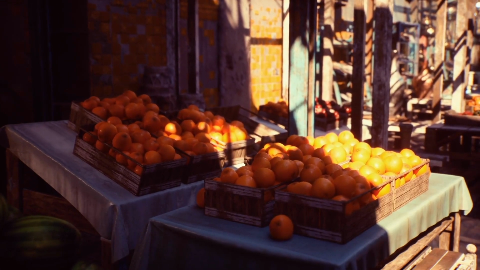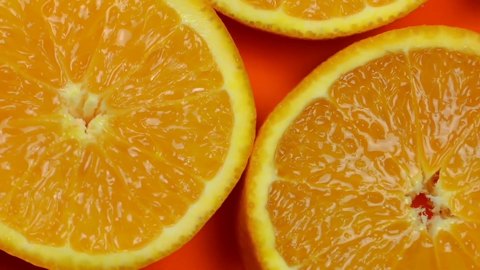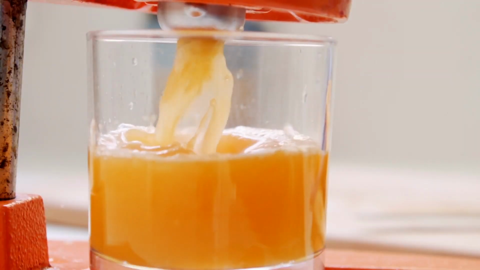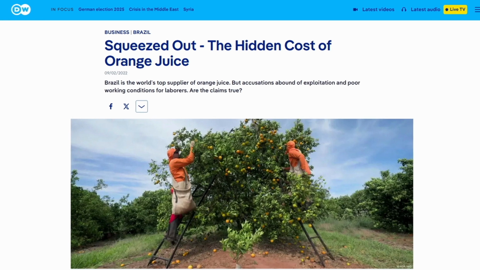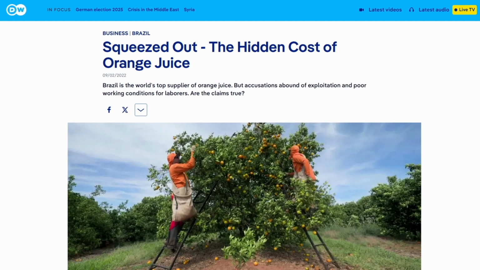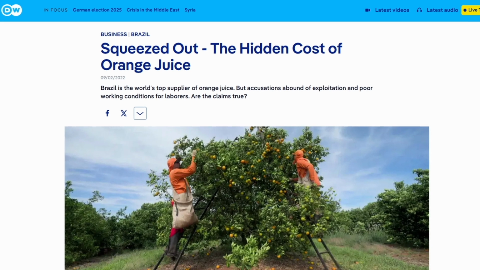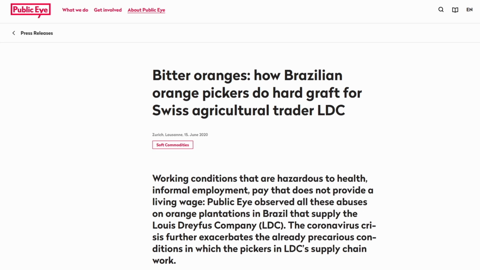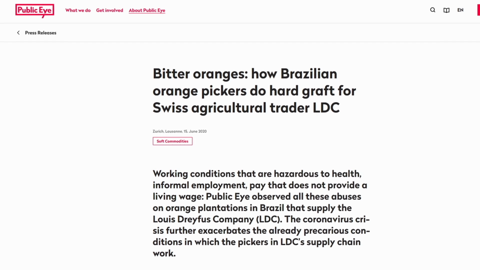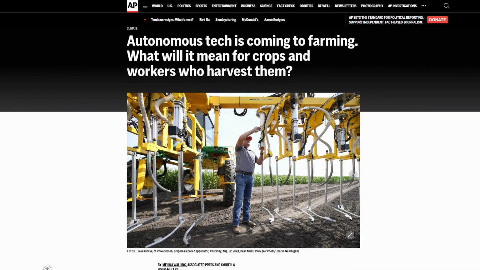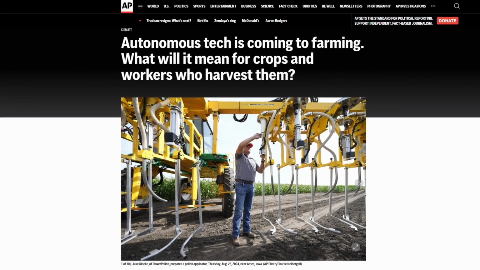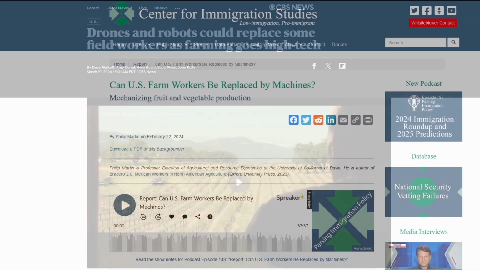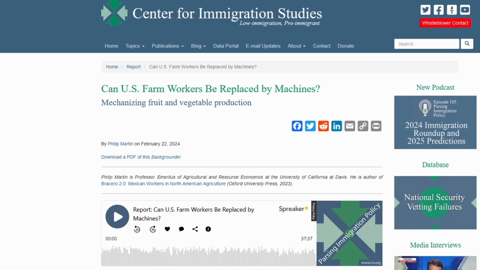Upon harvest, global orange distribution is swift. Global supply chains enable oranges to be harvested, processed, and delivered to stores in just days. Yet, this speed often adds immense pressure on pickers and processors who work under stressful and demanding conditions. As with mango farming, the orange industry highlights a broader pattern. Low wages and tough conditions persist in producing regions, while technological progress in others boosts efficiency at the cost of displacing jobs. It's a story of modern agriculture marked by innovation, inequality, and interconnected challenges.